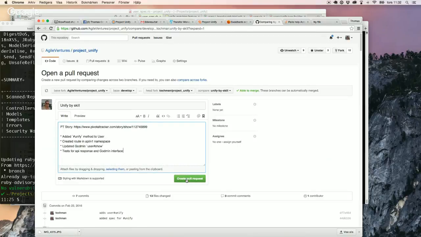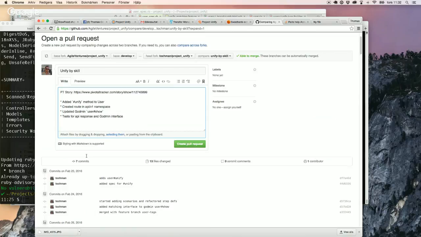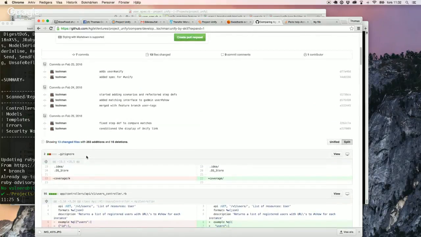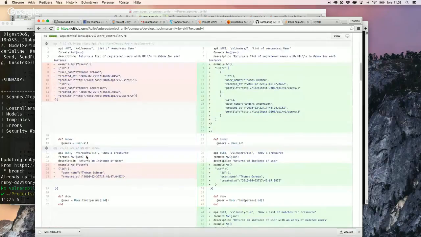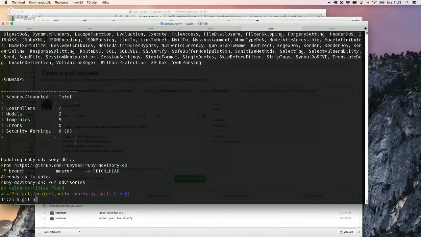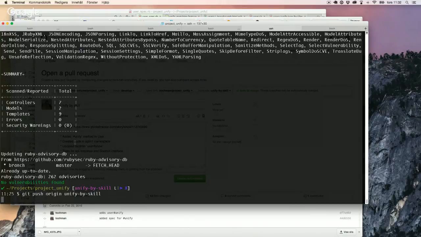We're doing a pull request to develop from my unify branch. Okay, didn't I push the last one? I can't see your commit, origin unify by skill.